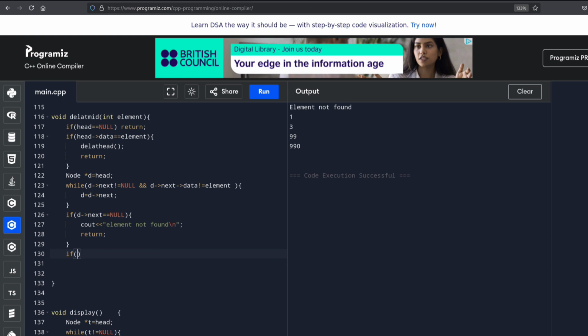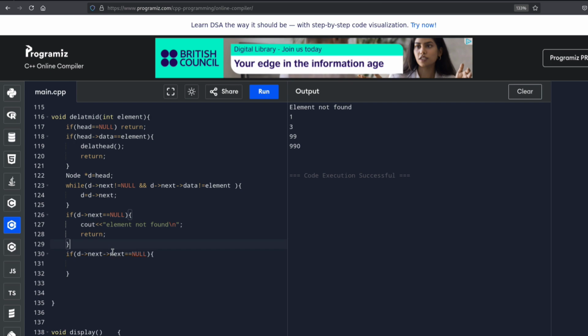Then I want to check if the loop terminated because of the second condition. How do I do that? I'm going to check its next value, remember we say d dot next, I'm going to say d dot next dot data. Actually, no, don't do d dot data, let's just do this dot next, because this condition checks if it found the element, but it found it at the tail.